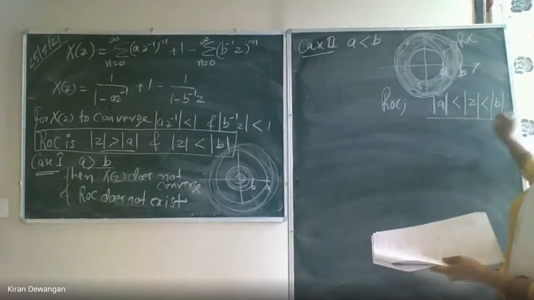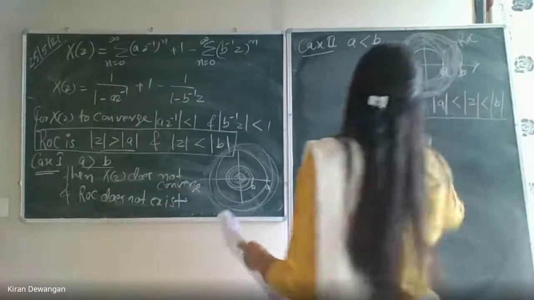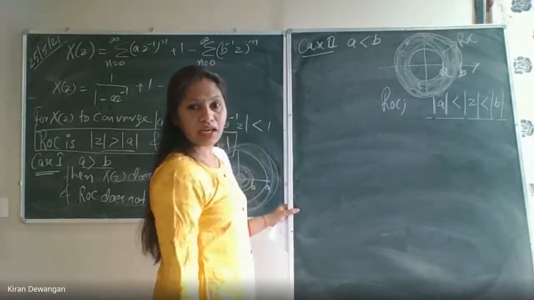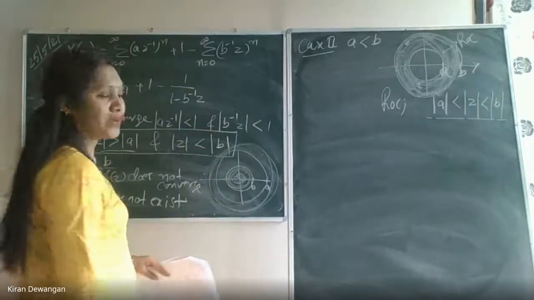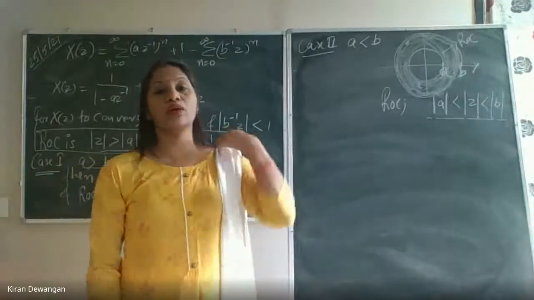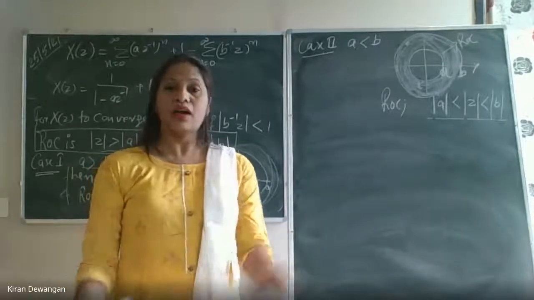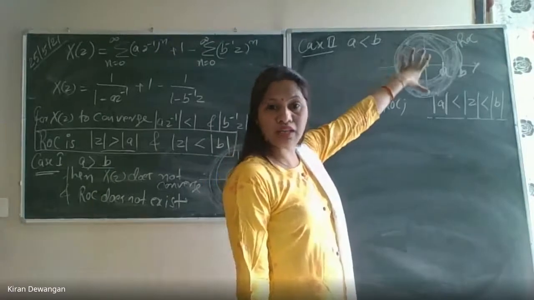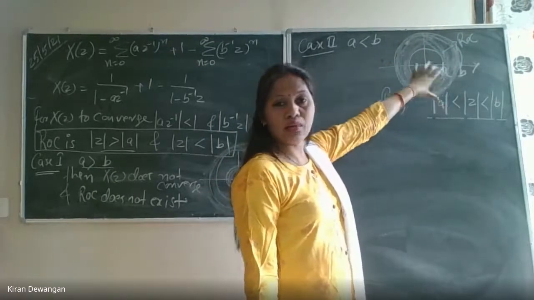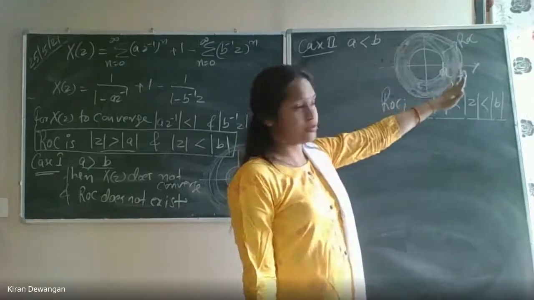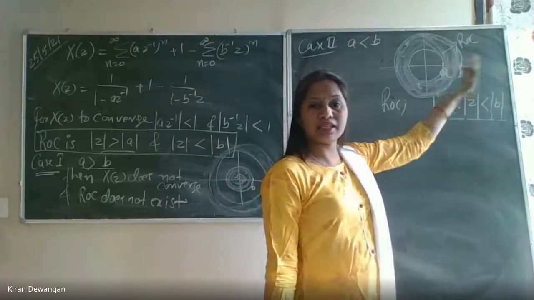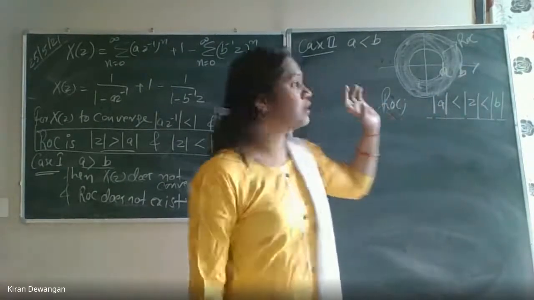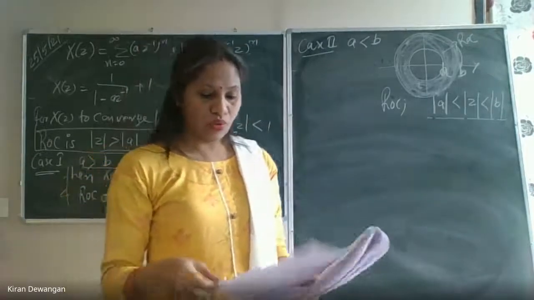ठीक है. So this is how we'll write our ROC. Mod of A, that is greater than A and that is less than B. ठीक है, so this is going to be our ROC for the question that was given to us, in which we had one function, one term which is u of n, another term was u of minus n minus 1. So in that case we'll get an ROC which is a kind of ring. एक ring form में रहेगा where it will be in between certain values, that is it is greater than a and it is less than b. ठीक है, so this is a condition for ROC for the question which was given to us. So this is how we'll solve these questions.